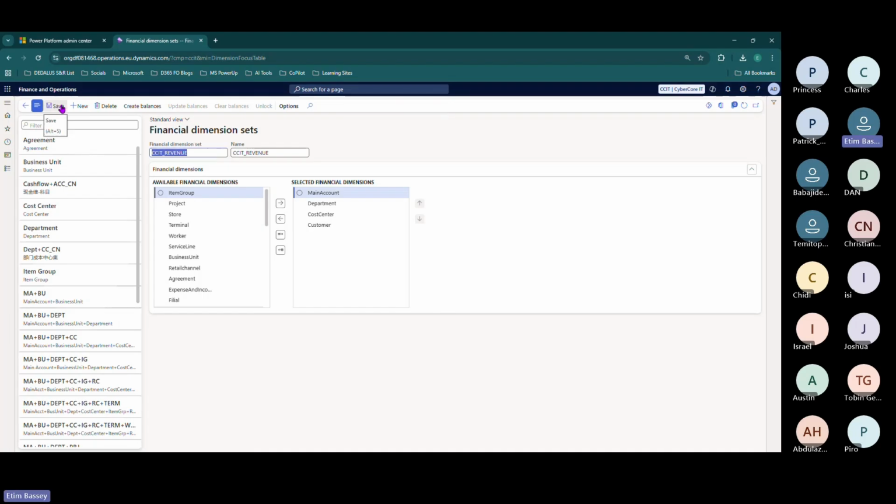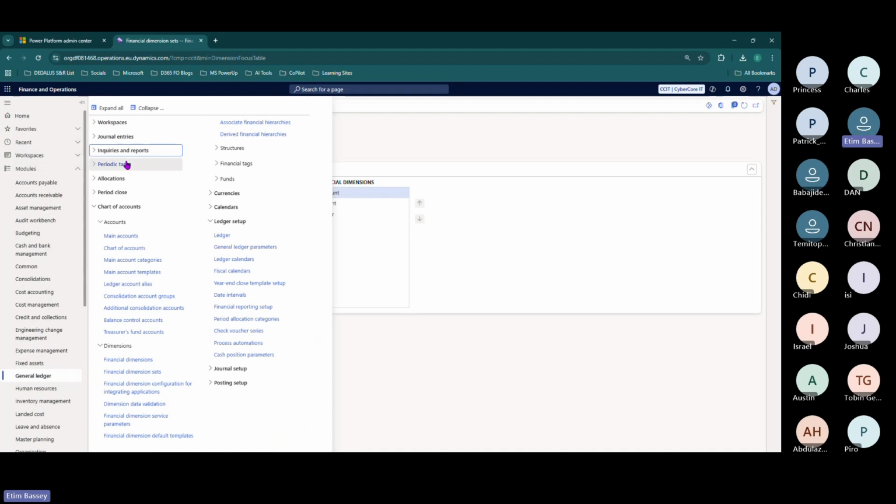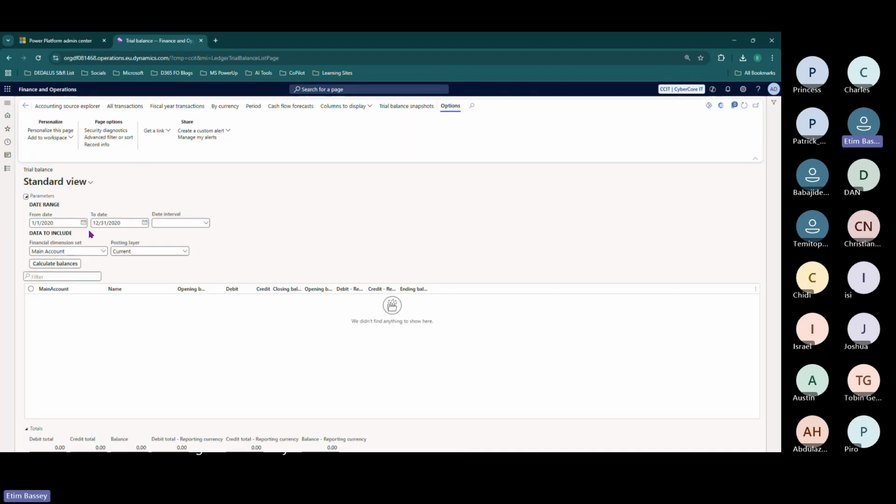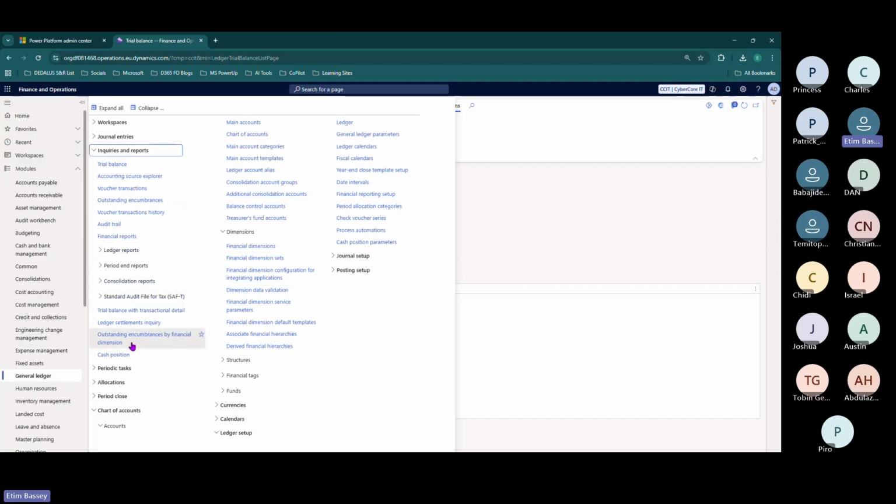So after creating a new dimension set like it, you want to create the balances or you want to update the balances as the case may be. And then if I go back into my trial balance to run, I should be able to find that dimension set that I just created. I think this thing just takes time to process.